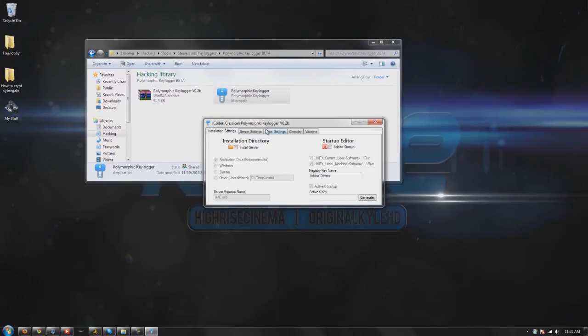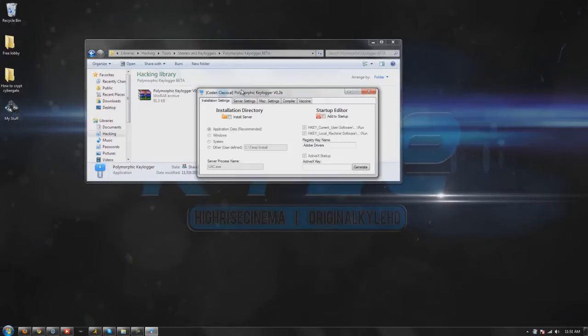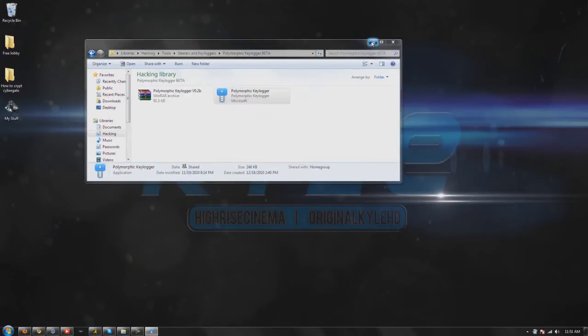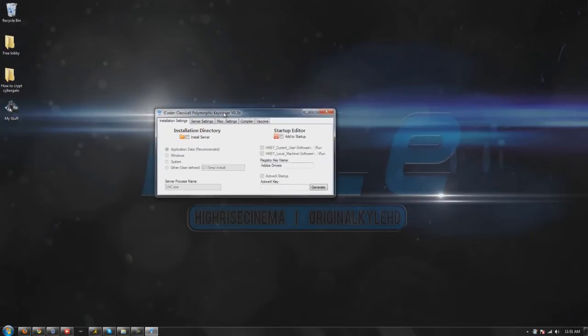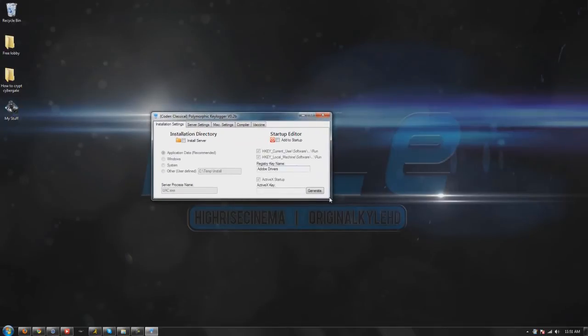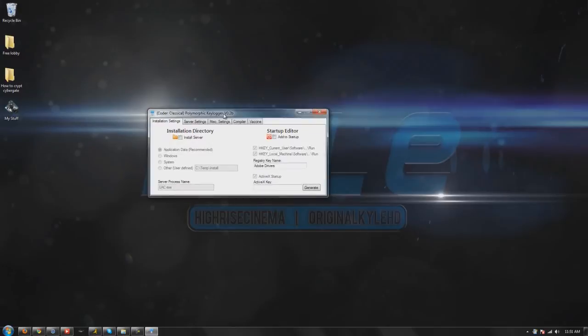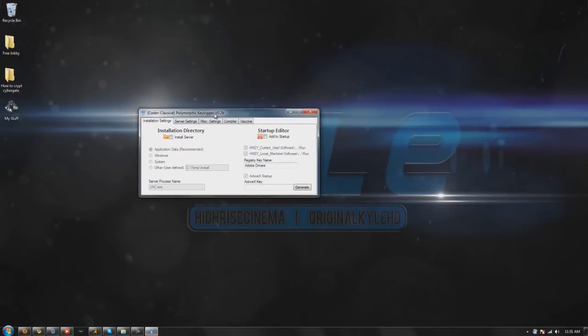That's a little ad right there. Since this is not fully undetectable, if you use it on your own computer, it doesn't need to be FUD. I'm really scared to even say that, because why would it need to be FUD if you use it on your own computer? But you don't want to install it. You do want to install it, as a matter of fact.